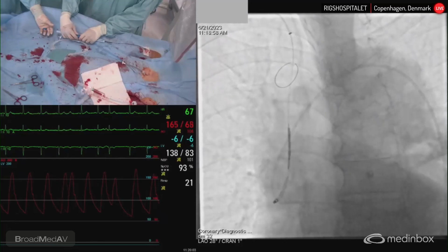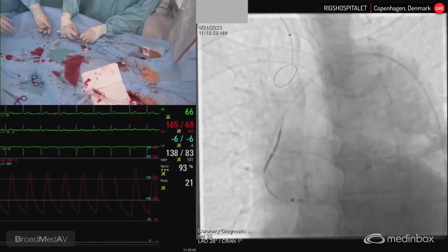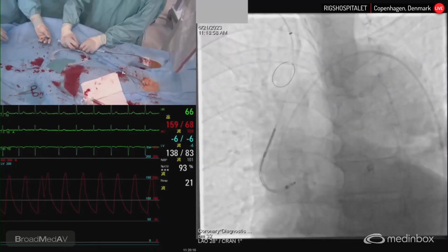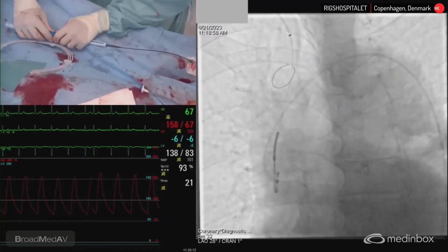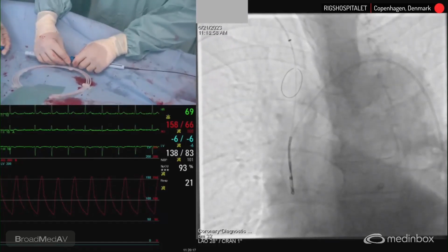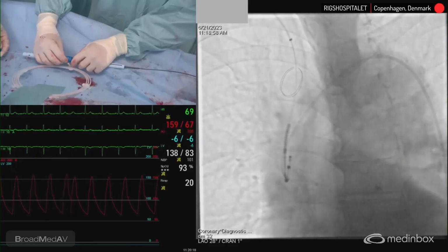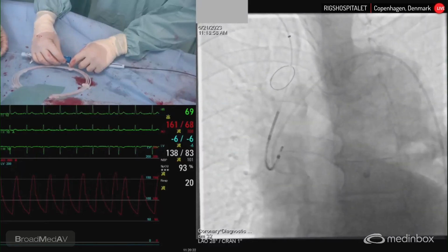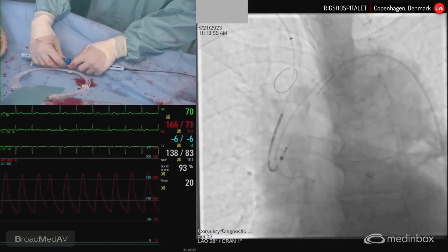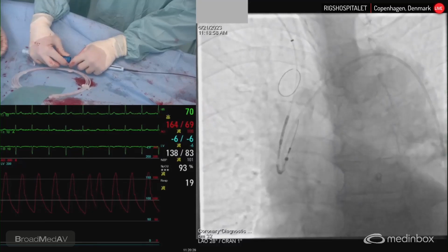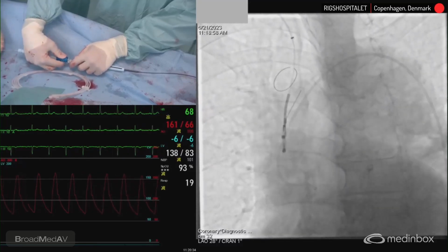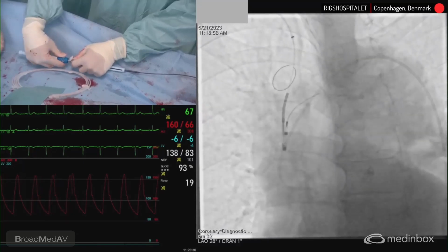Keep on going. Flex, flex, flex. We're pretty deep there, so I would split the handle a tiny bit. We're ridiculously low, close to the valve, so I would split the handle a bit. And now you have to turn the whole handle, not the knob, but the handle. You can start coming out with the wire and see where it goes. So flex more and split the handle more. Turn the whole handle now.